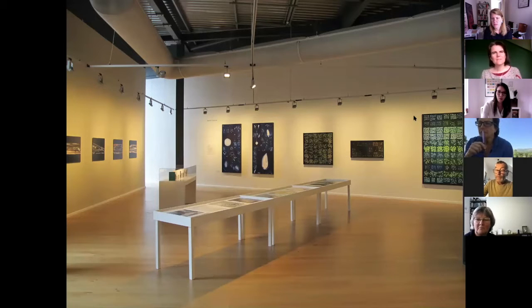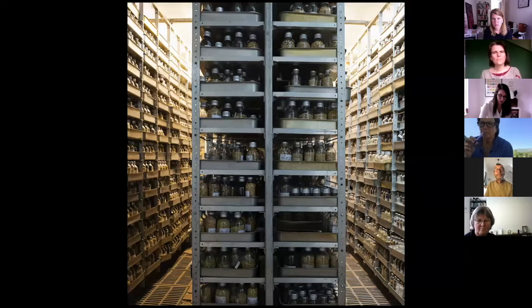So this is work by Dornith Doherty. We've got two bits of work by Dornith: these large images that you can see along the back wall here, and the vitrines in front. Dornith's project is called Archiving Eden. For this work, she's travelled to some of the most important seed vaults across the world, from antique wood-panelled herbariums in St. Petersburg in Russia to very high-tech biogenic slabs where seeds are stored in Brasilia.